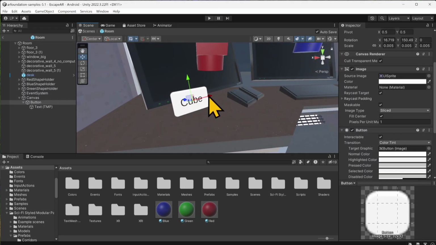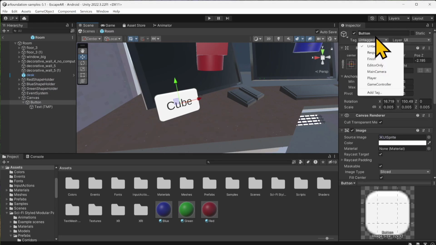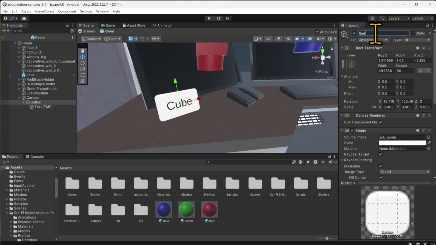And like I said, I want to move this close to the computer here, and I can say this is my red cube button. Hit Control D. Make this my red sphere button. Move it over.